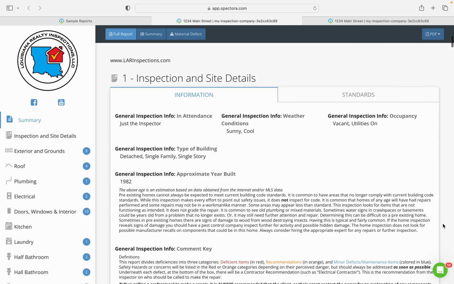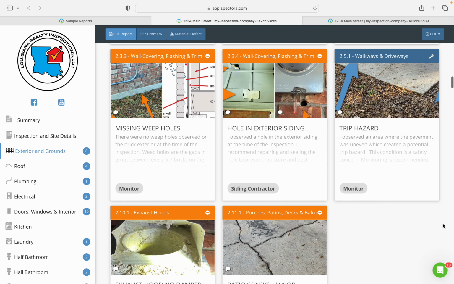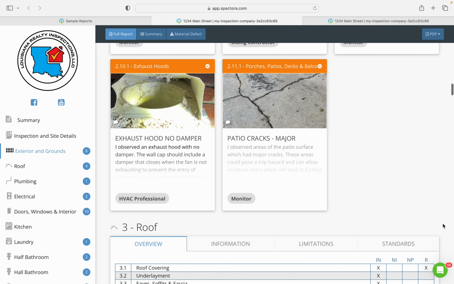Here's an example of a typical home inspection report of mine. The Repair Request Builder feature can be found at the very top of the report. There's the little Report Tools icon right here. You click that, then click this Repair Request Builder button, and this is the form that will pop up. The first thing we will do is rename this Addendum to Buyer Request, because that's the form that the state provides to us.